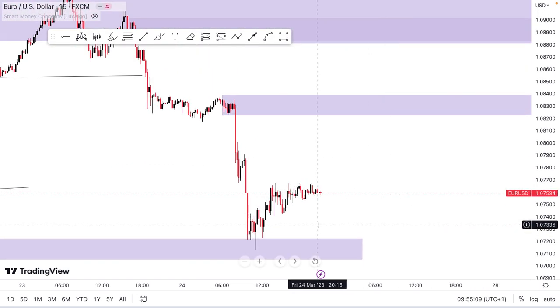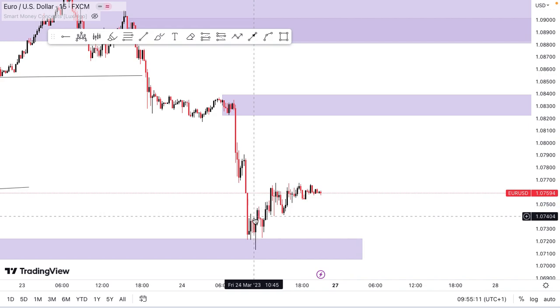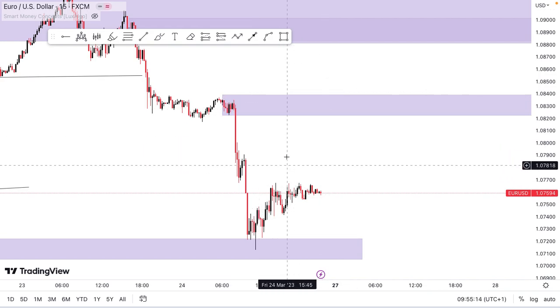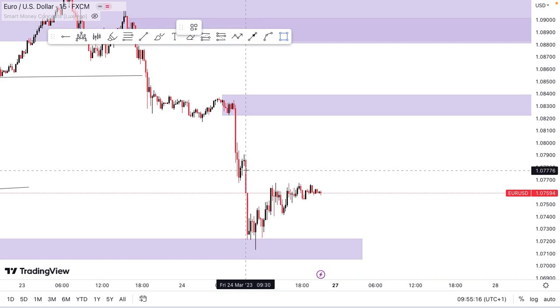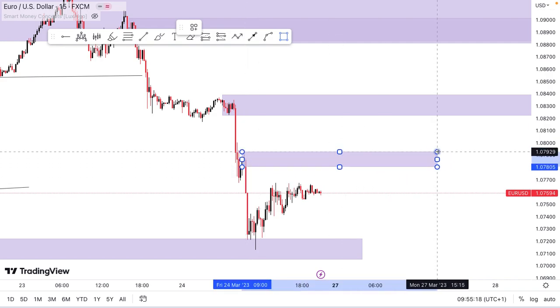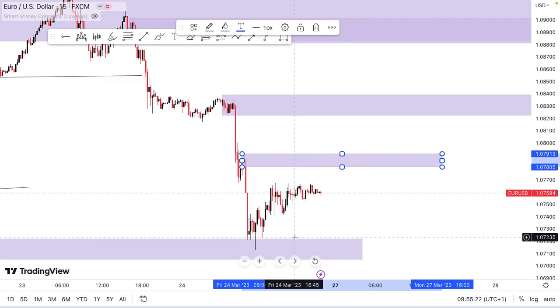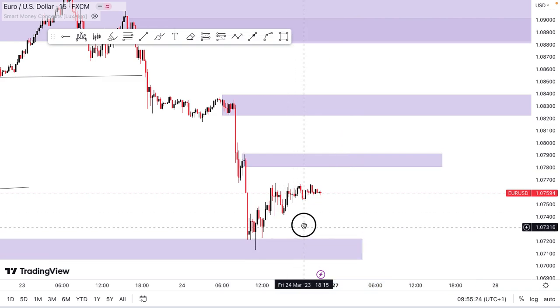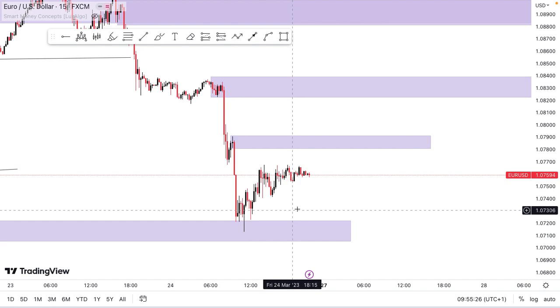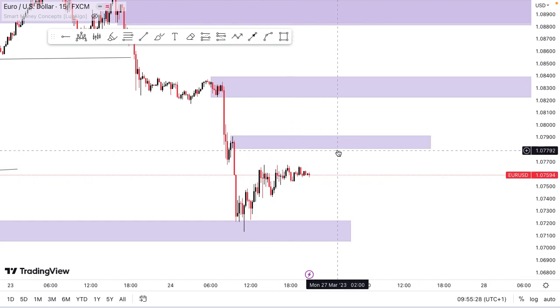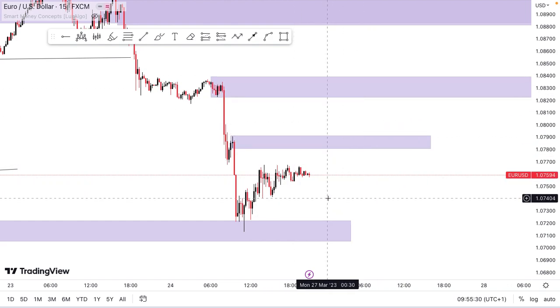So we see demand is in control here. So we'll focus on looking for demand control to buy this market right up to the upside, right up here or here. So we have some zones that we might see price reacting off here. This is a structure. If price manages to break this structure, it can come back here. But if price pushes down here, this is off the 15 minutes. So if we are looking for entries to buy this market to the upside, to maybe target this area here or here, you should wait for the market to come around down here.